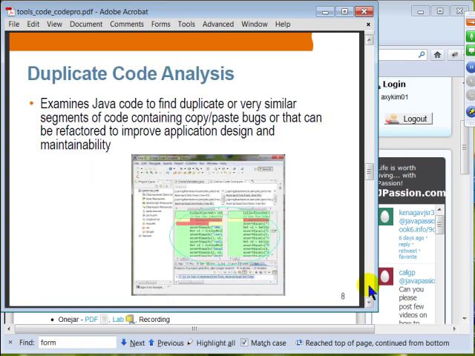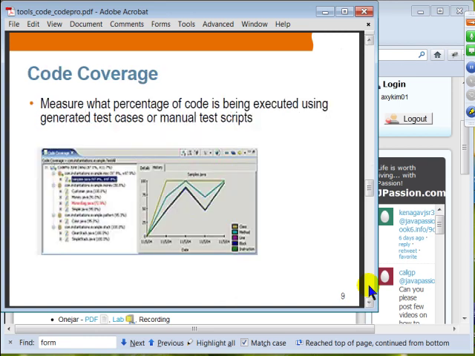The duplicate code analysis feature is available in other tools such as PMD and FindBugs, and it's available in CodePro as well. Code coverage, again, is available in other tools. Basically it finds out whether a certain part of your code is in fact covered by testing.